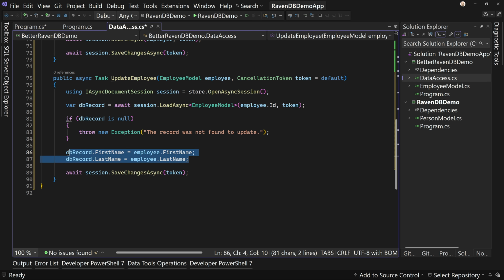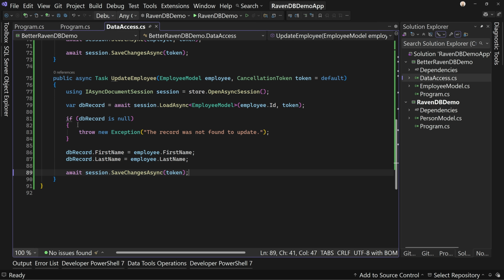Yes, this is a mapping process, and so you have to update this with your mapping. And this is where some people would start reaching for AutoMapper. Please don't do that. But you can just manually map this over. You could also put in your model a way to map from one model to the other. That'd be a way to do it in the model itself. That's probably the most advisable way of doing that. That way you always make sure that if you change properties, you have right there the mapping that will say, hey, you need to make sure you change this too. So this is how I recommend doing updates.